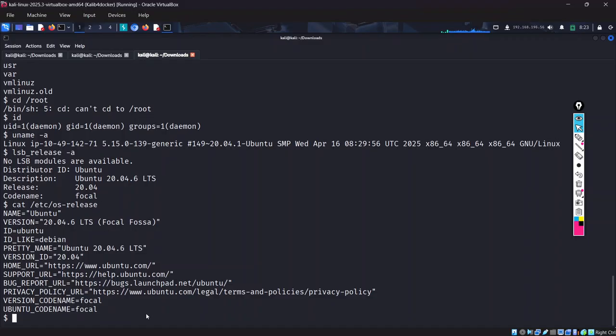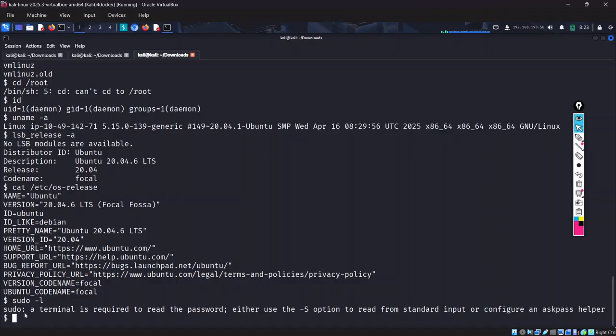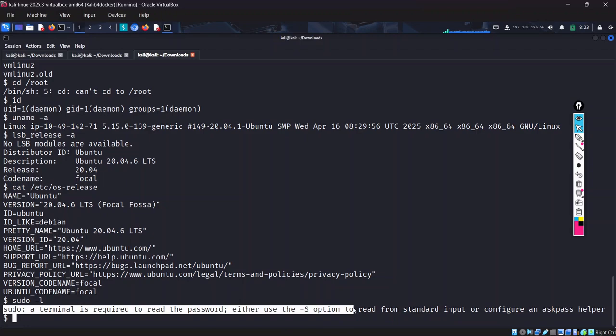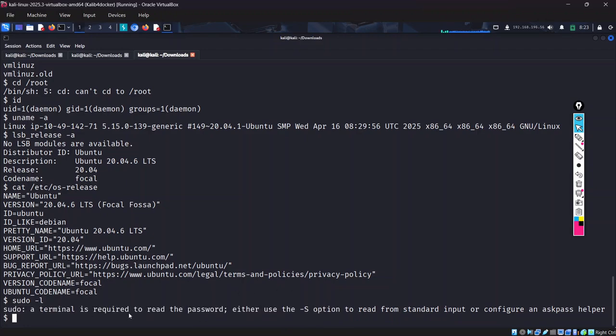To switch user, the next step after finding this is sudo -l. The sudo -l command tells us, with the daemon user we are now, whether there are any other commands or apps we can run with high privilege. So you can try sudo -l. What is it showing? The sudo command can't be used, I think. It requires a password, so the sudo command didn't work.